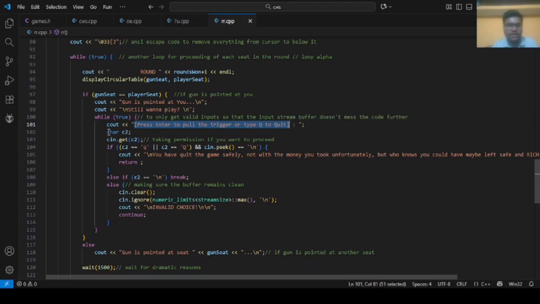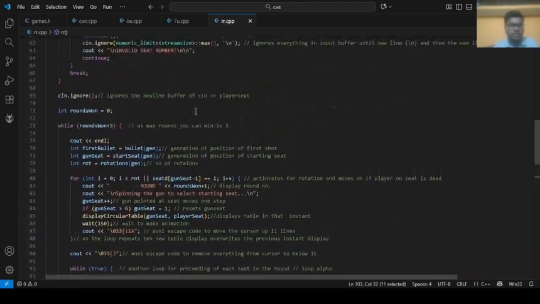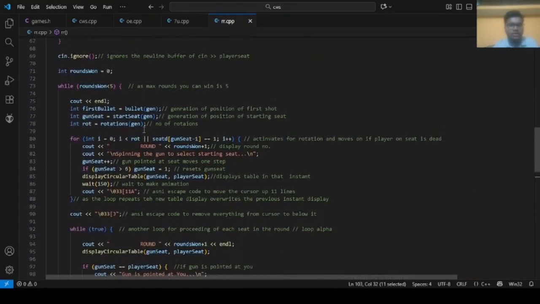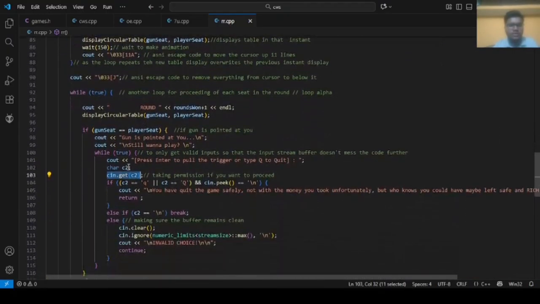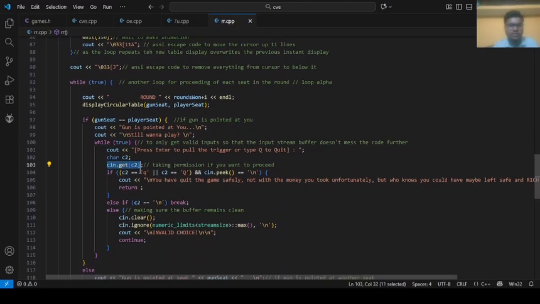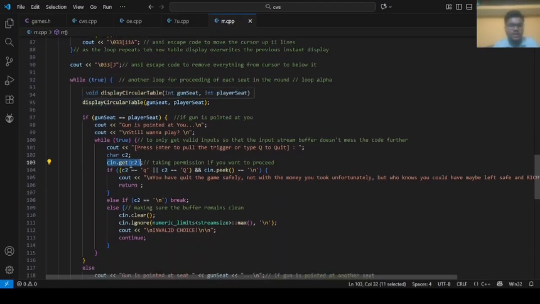Then we declare a character C2, and we get the cin of C2. Now, if we hadn't used the cin.ignore here to ignore the new line, this would have proceeded. We didn't want that. That's why we use that cin.ignore.